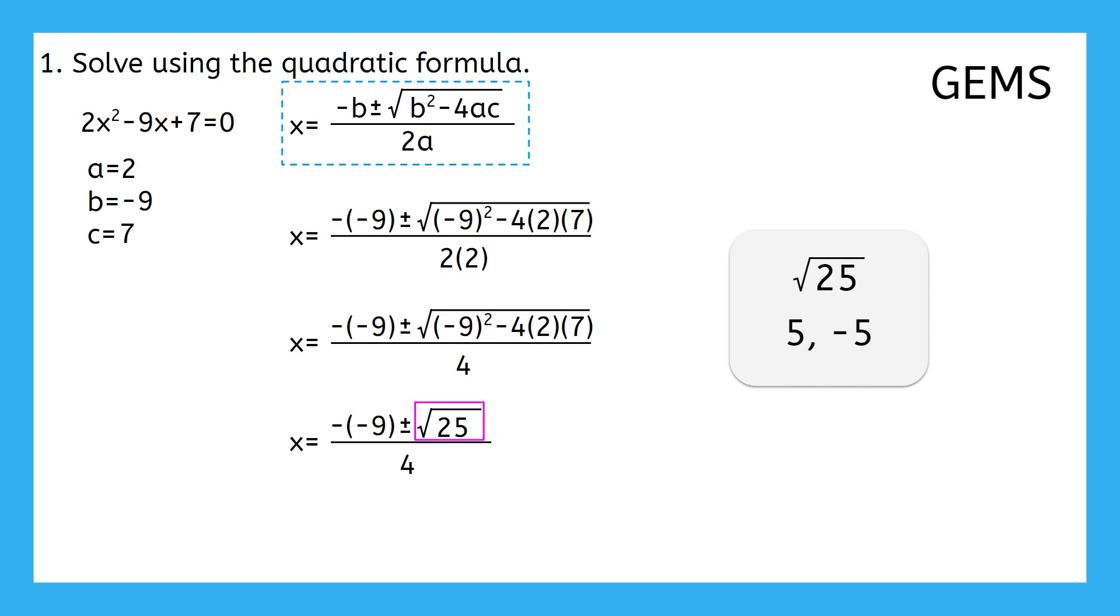Yeah, also negative 5. But how do we write the positive and negative results in the middle of an equation? Well, that's why the formula already has this plus or minus symbol built in. Square roots have both positive and negative answers, so the formula is already written in a way to help us keep track of both the positive and negative square root results.